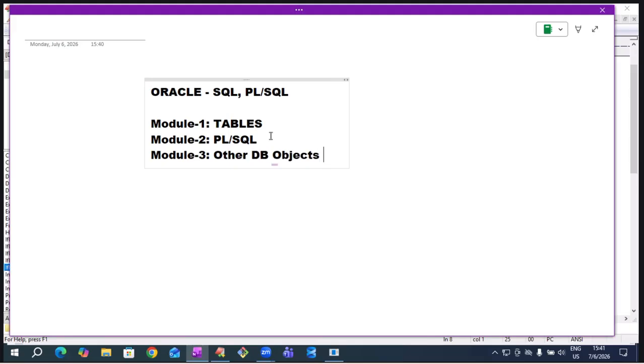Other database objects means other than tables: views, indexes, sequences, synonyms, and materialized views.